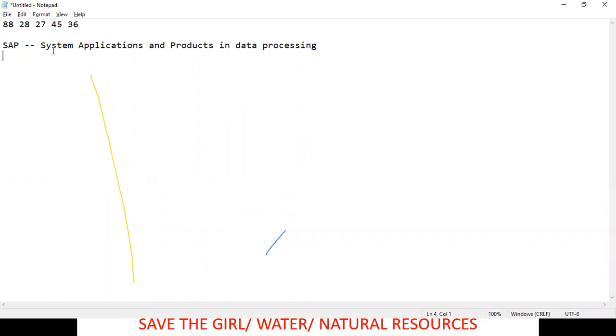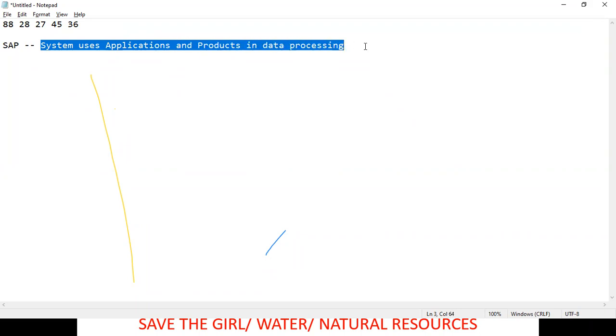Here we develop a software or a system or a program. What is our ultimate goal? We will process some data. So in data processing, our system uses some applications and some products.